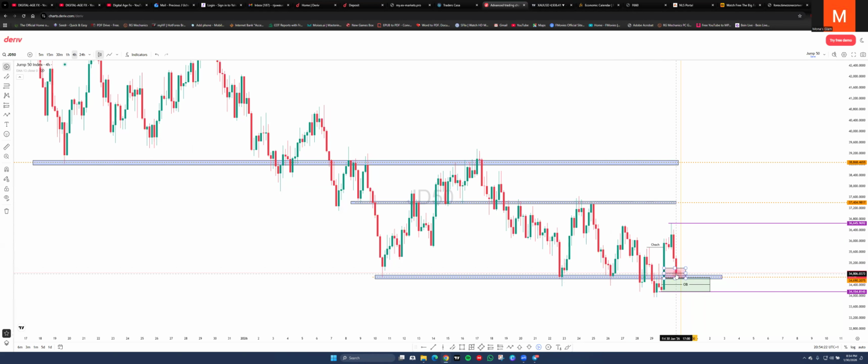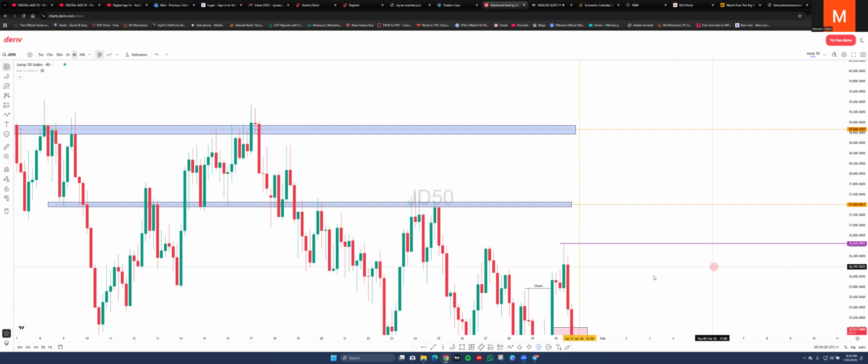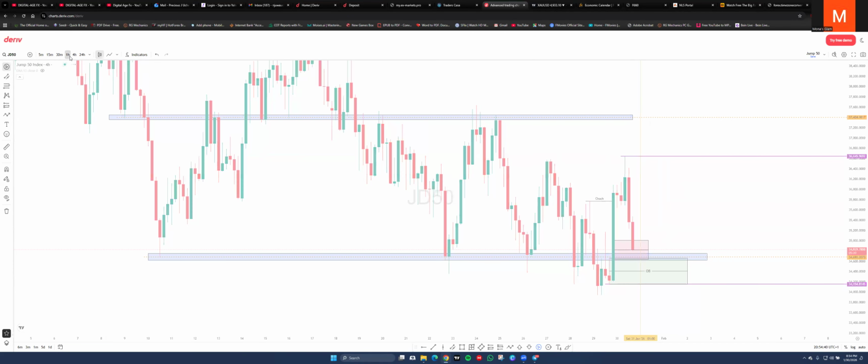Now, what we have here is markets coming down to retest. We have a clean order block here on 4 hours that market is coming down to. See? But at this point, there is a fair value gap. That's why it's pink. There's a fair value gap around that area. I think it's on 1 hour. So, let's check 1 hour. Let's see what we have.